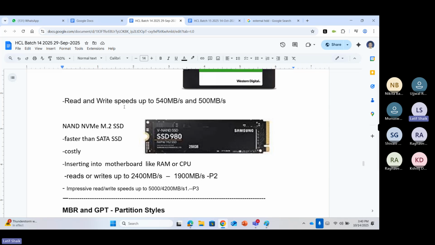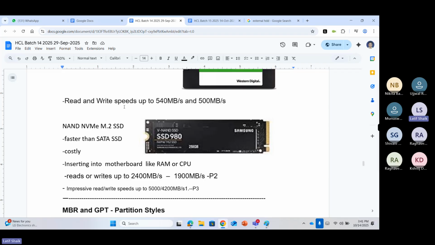Compared to PATA hard disk, SATA hard disk is faster. Compared to SATA hard disk, SATA SSDs are faster. Compared to SATA SSDs, M.2 SSDs are faster.